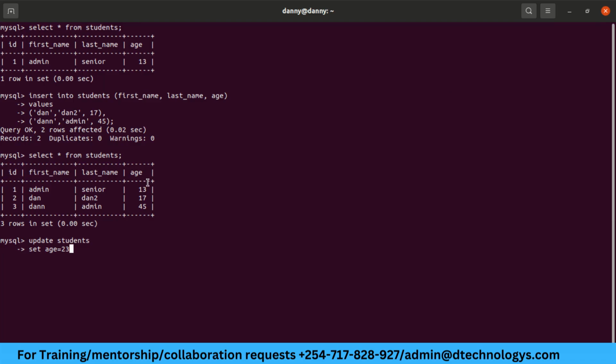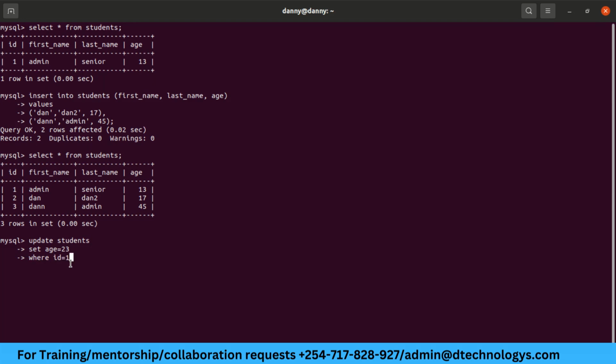So you set the age to that. Then if you execute this command as it is, it will update the age of each of these records to 23. So remember, you have to set that condition where ID is equals to 1.